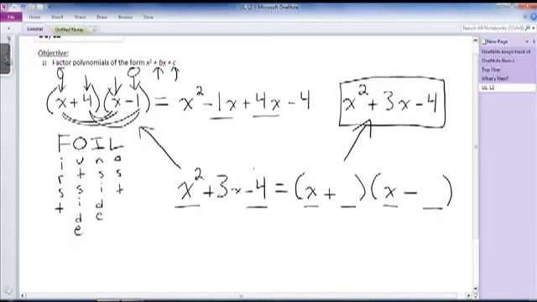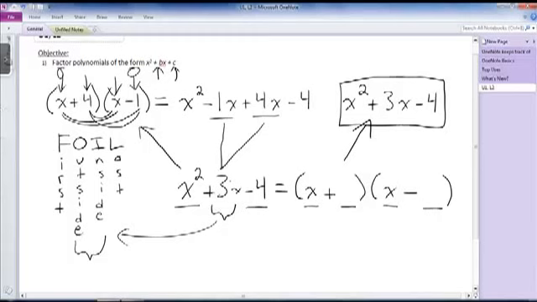Well, now, to figure out what numbers actually go in these blanks, we've got to think, well, it still has to add to make this middle term, though. This 3x. We have to be able to get 3x from these two, because remember, where did that come from? It came from when we combined the outside and the inside terms. Another way to look at it, I'm going to go from this example that's directly above it. This negative 1x and this 4x combined to give me 3x. I got that from my outer and my inner product.